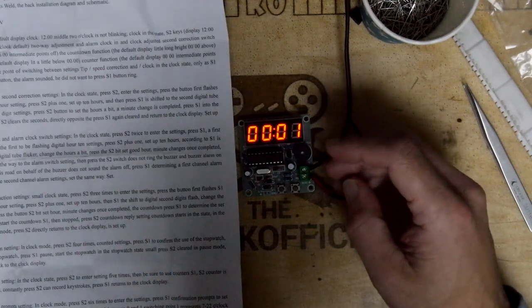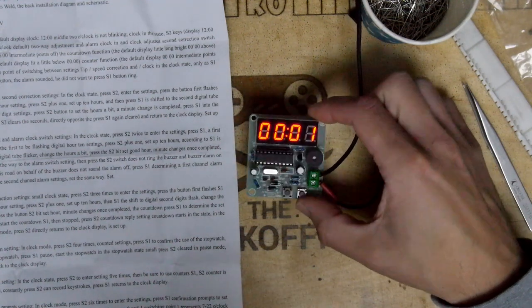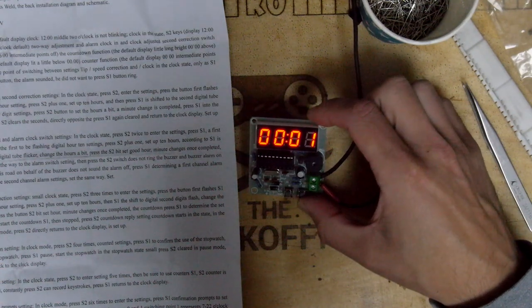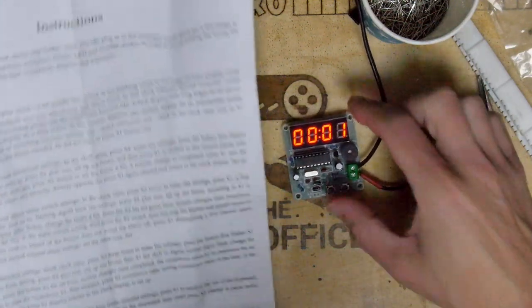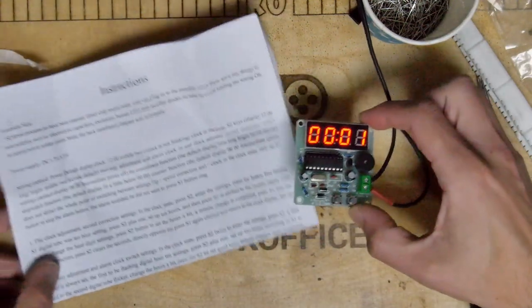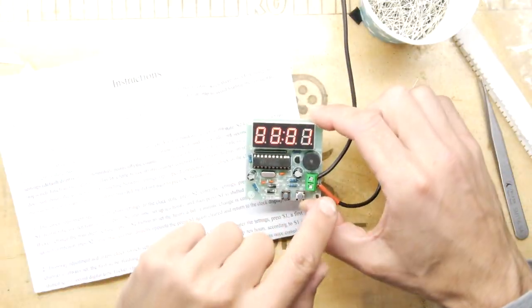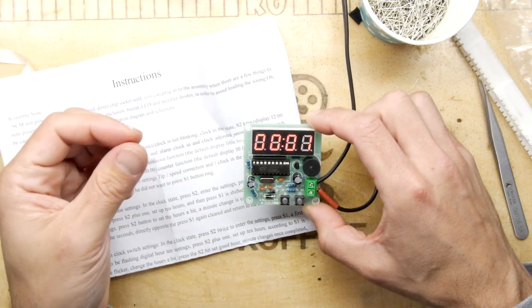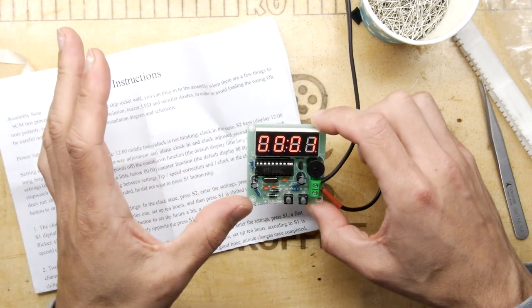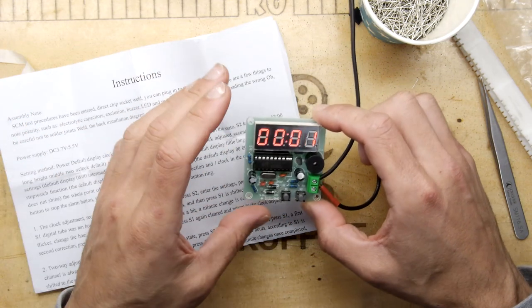Some of you may well have a 3D printer, and I suspect you could put this in quite a nice enclosure, really, and make your own little desk clock. If you're going to do that, I would suggest that you try to rig up some sort of battery, because it's going to lose its settings as soon as it loses the power to the clock PCB here. When you do power it down and power it back up, there's no notion at all of it resuming. So it's gone once you've done that.